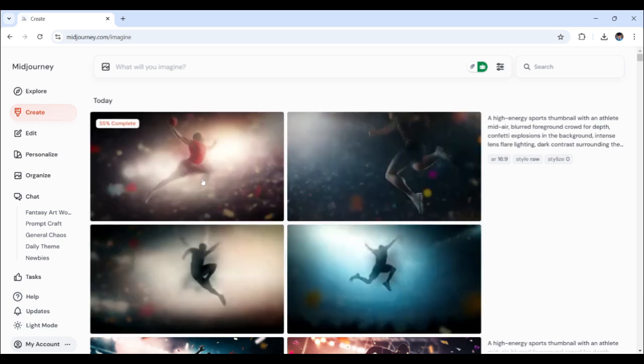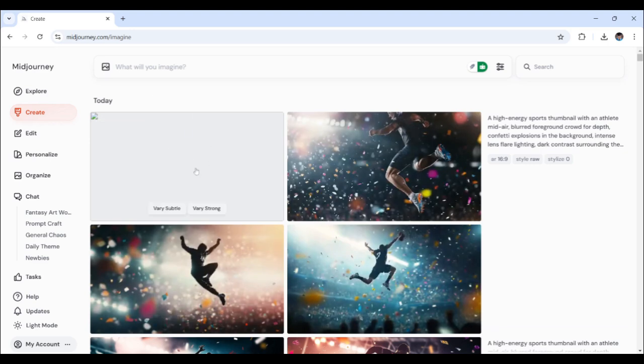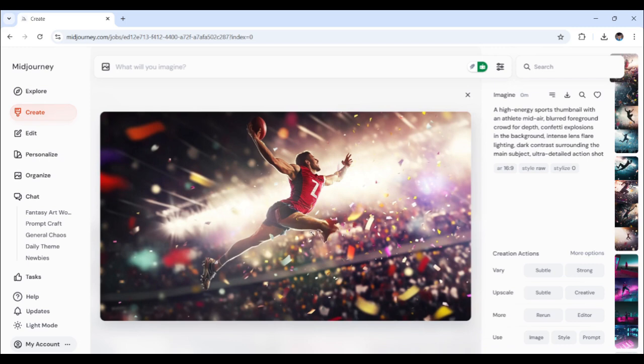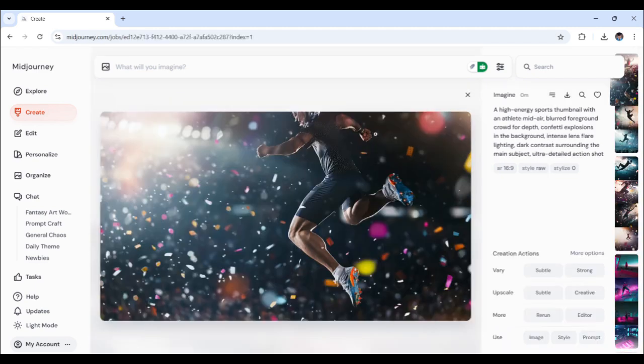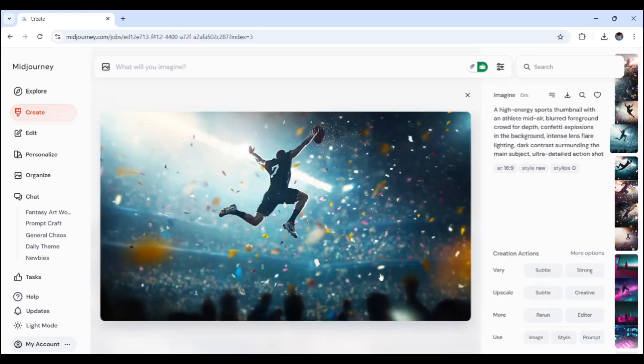Alrighty, here's the second batch right here. And, oh, looks like this one. Thumbnail. Okay, this is almost perfect right there. Look at the leg right there. It didn't look quite right. Oh, this one looks good. See? Right here, and another one right here, and another one right here. This one is more perfect right here. This kind of thumbnail is perfect for highlight reels, sports recaps, or any content where you want viewers to feel part of the moment.